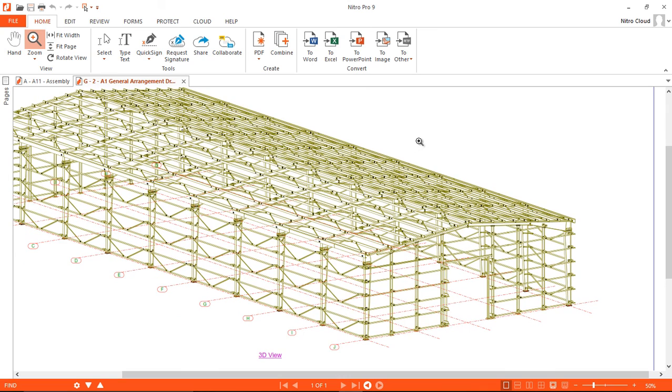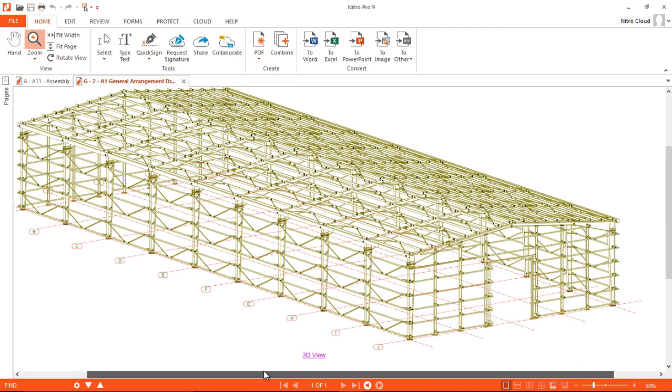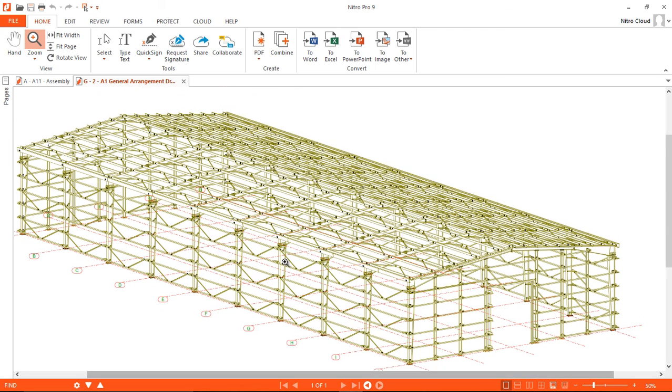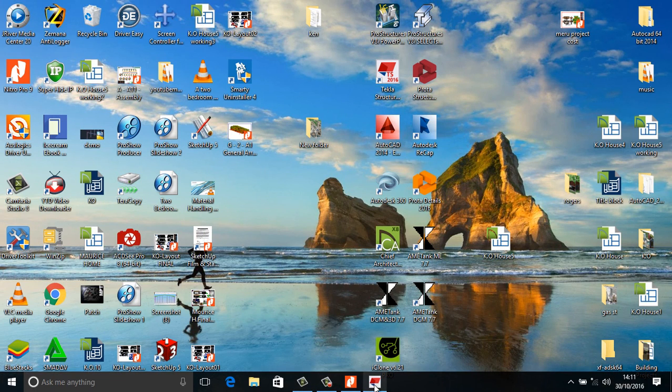Now if your printer is active, just print this for whoever wants to see the final structure of the whole project. This is it. Minimize that. Come back where we were.